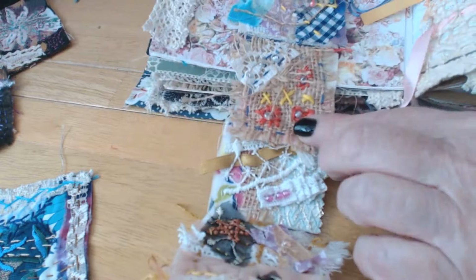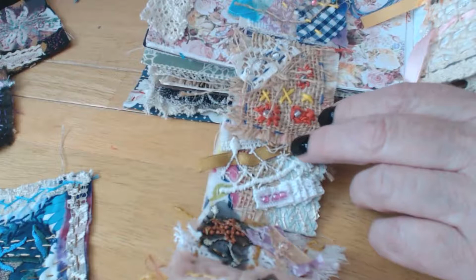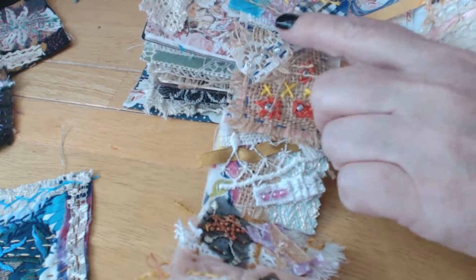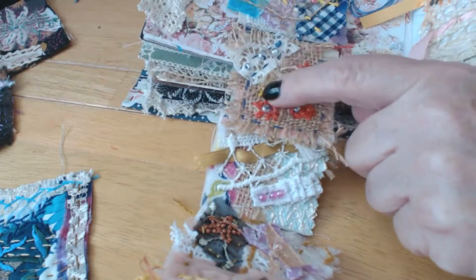Here is the wonderful Hessian, and it just has stitchery on top. It has a mishmash of straight stitch and cross stitch. I've no idea what this is; it was just sitting there, letting the needle go this way and that way. Beads, running stitch, and some lace. And I don't know if you can see, these are just some threads that I pulled from the Hessian in a bunch and secured on the front.